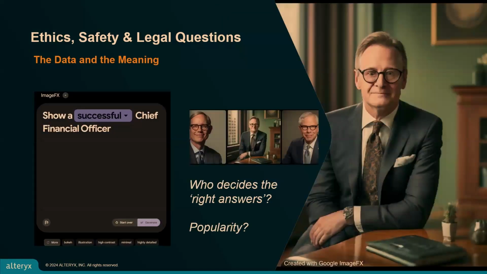All right, what about this one? I said, give me a picture of a successful CFO, Chief Financial Officer. What bias do you see in this picture? All right, that's the low-hanging fruit. Try again. Old white male. Yeah, that's the low-hanging fruit. But there are other things. What do you see? What else do you see?